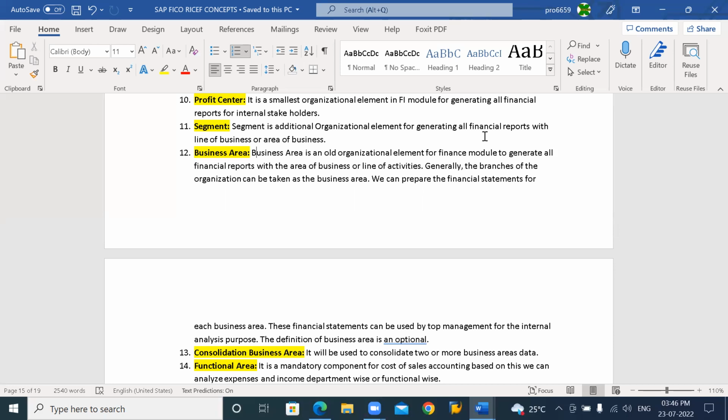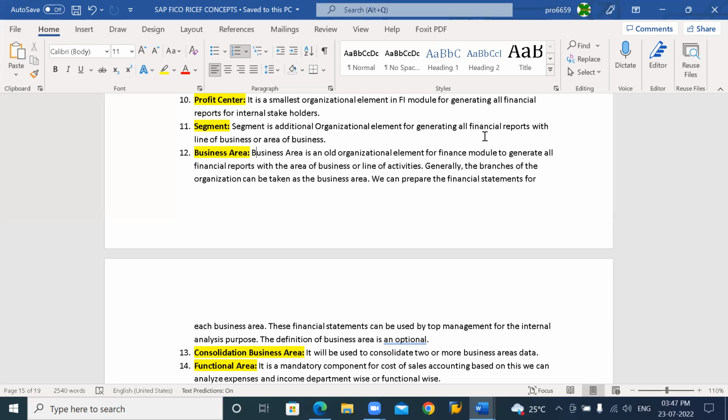For example, if I take Bajaj Electronics, what are the area wise? Bajaj Electronics has a number of branches. If I take area wise, then that is considered an area wise segment. And line of activity means, in one Bajaj Electronics, we have a number of different products like color TV segment, washing machine segment, refrigerator segment, microwave oven segment, like that. Product wise, we will call it a different segment.